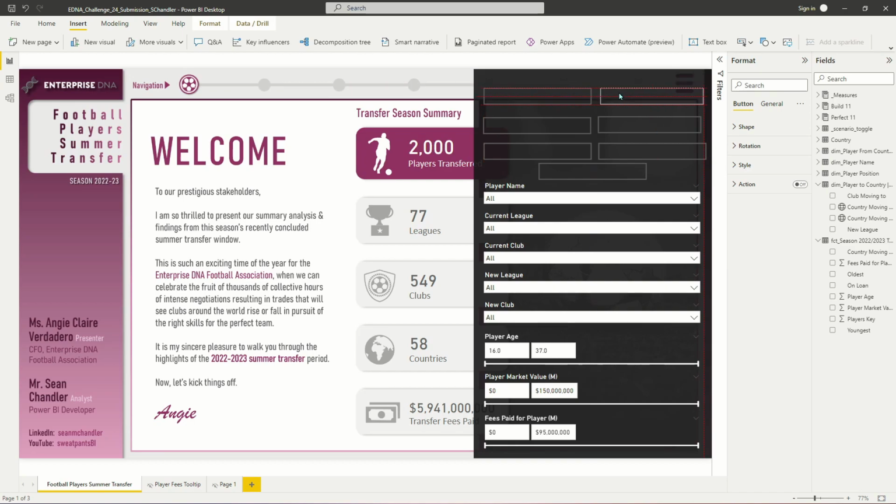So I'm just quickly dragging all of these into place. I want everything to look as clean and crisp as possible.